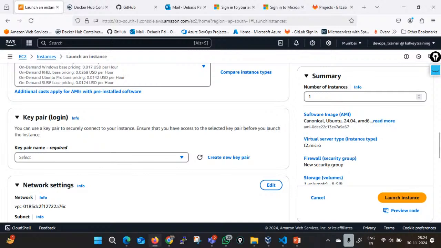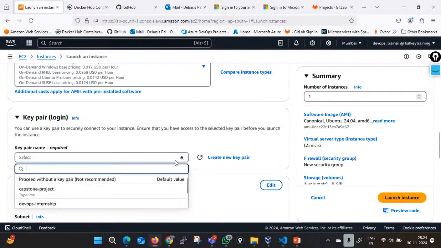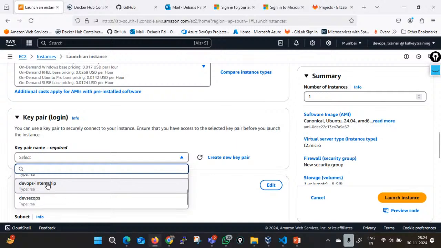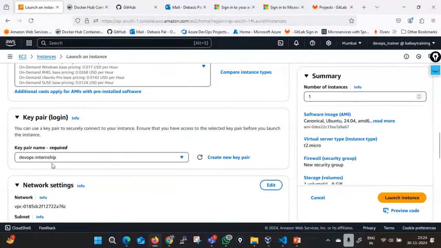The key pair is a part of authentication. You will not be allowed to access this without a key pair. Key pair is like your fingerprint. It is actually a fingerprint. So I already have created, or else you can create a key pair. But because of my time constraint, I have already created a key pair for the benefit of this. So the key pair name is DevOps-internship.